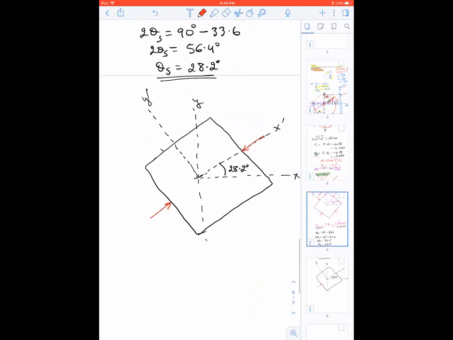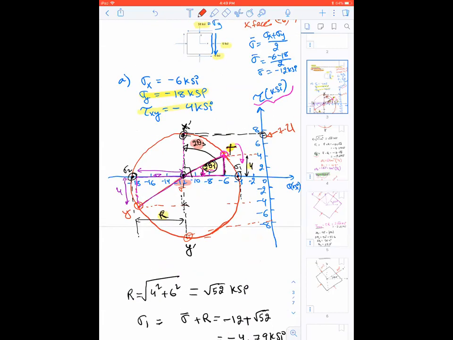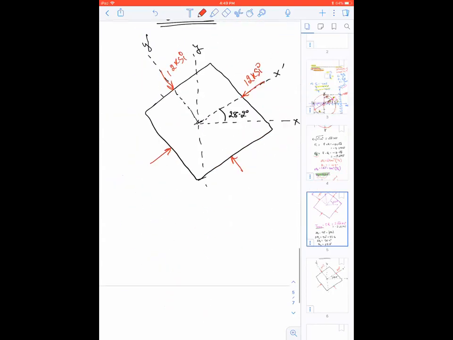But the normal stresses, the sign will not be flipped. The normal stresses will remain the same, so it's going to be 12 KSI. I'm not putting the negative sign because you can see it's compressive, so you don't have to. Now in my X prime face, it is reading positive 7.21, right? Because I'm considering that to be my X prime face, the sign will be flipped. So I will have negative shear stress here. The arrow tells me it will be negative. So 7.21 KSI. And you can draw the rest of it easily.